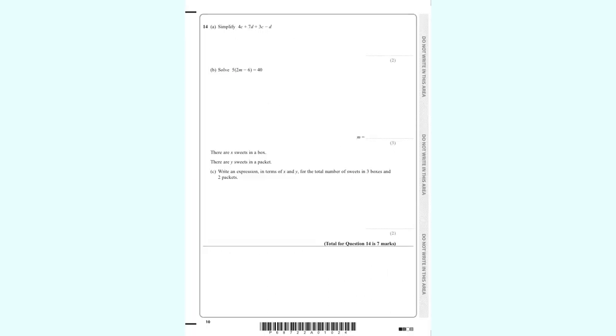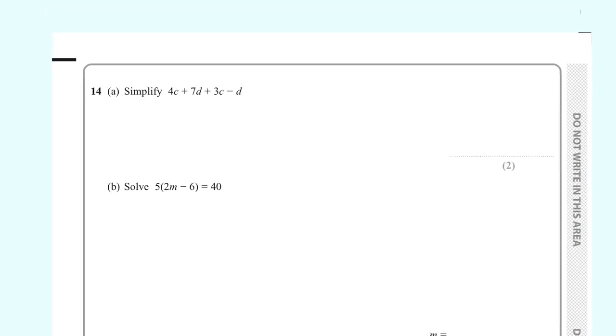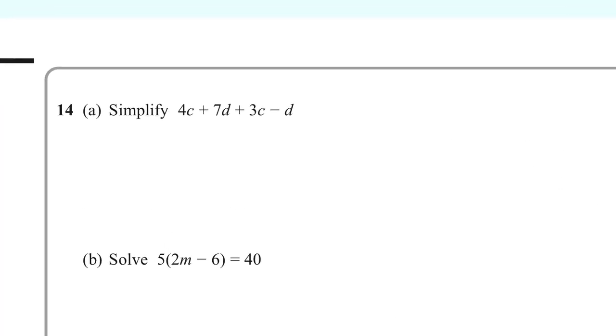Okay, we're coming into some algebra now. Algebra, I love a bit of algebra, me. Okay, all we're going to do is collect. This is just put all the C's together, put all the D's together. Right, these are the C's, these are your D's. I'm going to put a little 1 there as well, just to help us out. So you could do 4C plus 3C, that is 7C. Alright, and then we're doing 7D minus 1D, which is 6D.